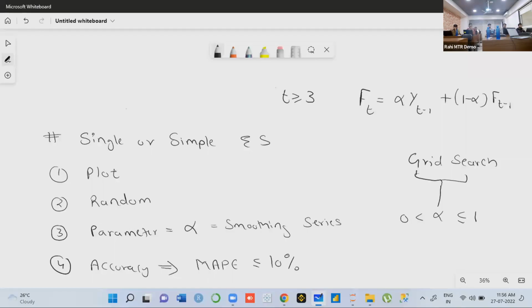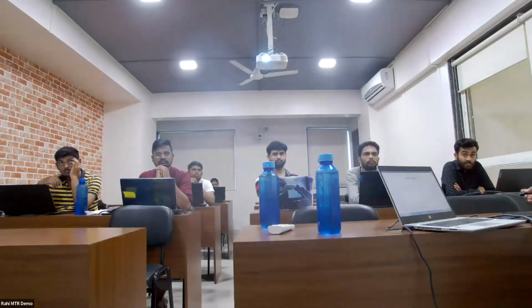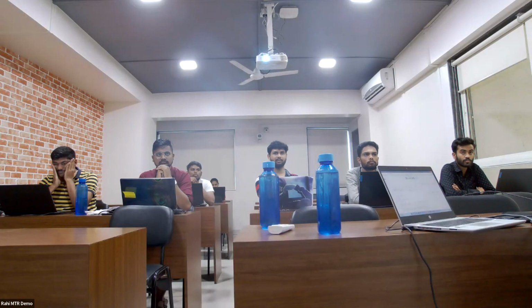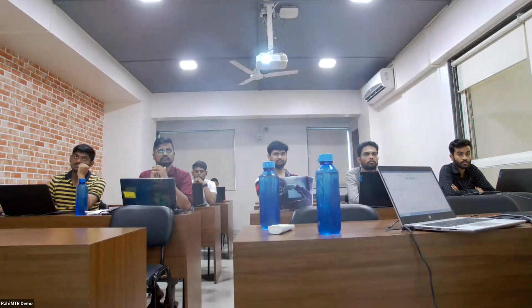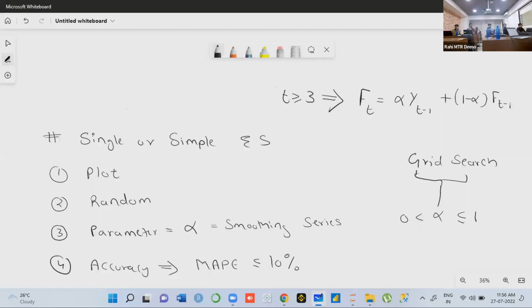So this formula is applicable from the third month onwards. So this equation is possible from the third month onwards.